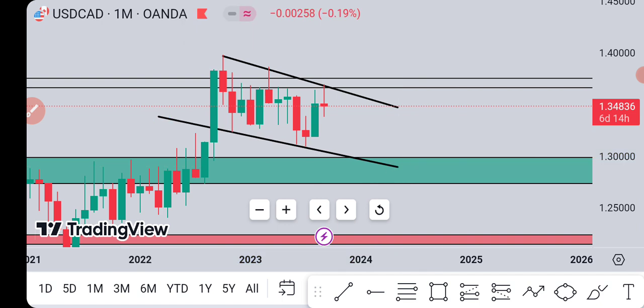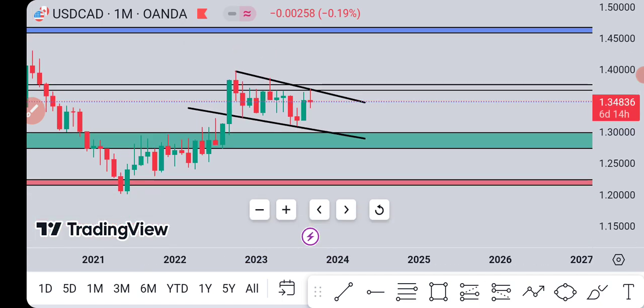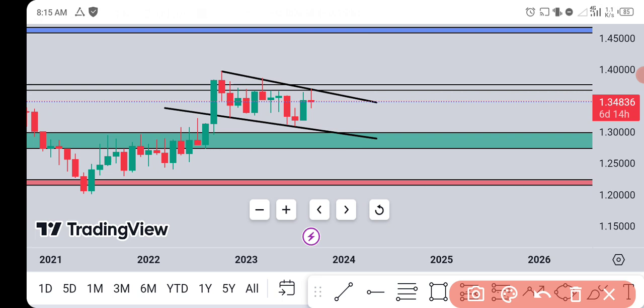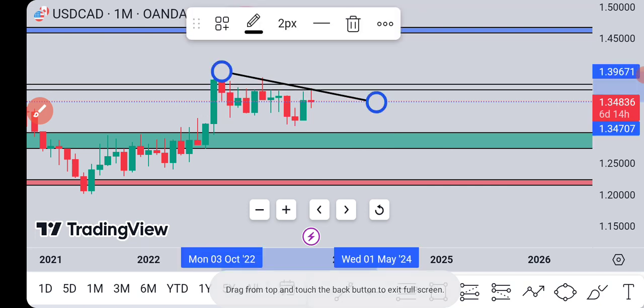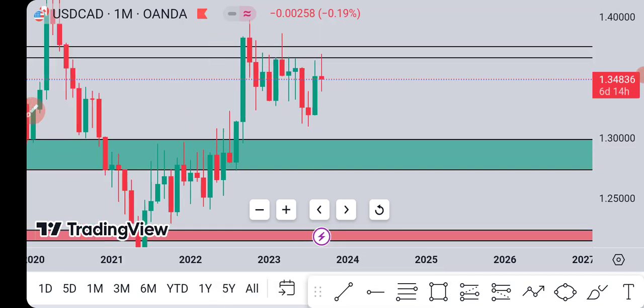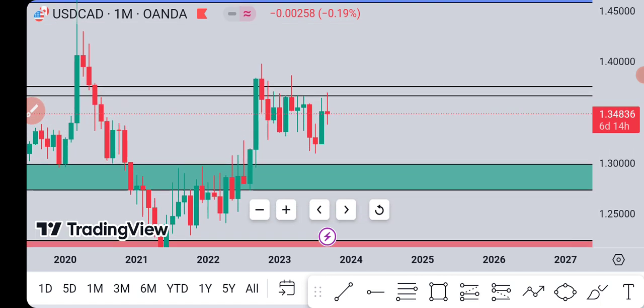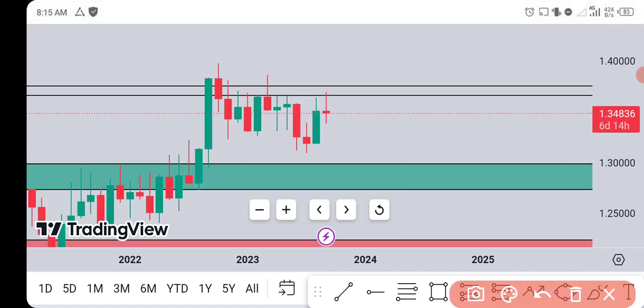So this means that if this range continues, maybe the market will just come down again, come up, come down, move up, then get to this zone. I'll start looking for buying opportunity. But on the monthly time frame, this is not what I look for. I only look for candlestick patterns on the monthly time frame. Last month we had a bullish engulfing candle. We have a reversal candle from here on the monthly time frame.